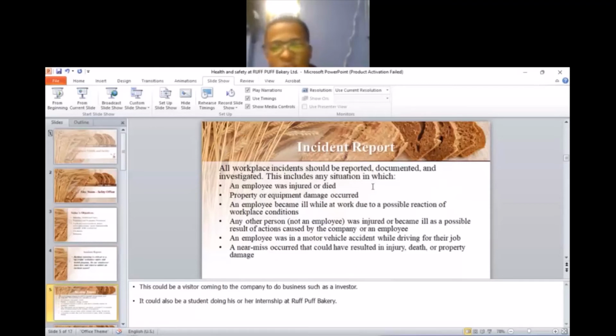So, incident report. All workplace incidents should be reported, documented, and investigated. This includes any situation in which an employee was injured or died, right? Property and equipment damage occurred. An employee becomes ill while at work due to a possible reaction to a workplace condition. Any other person, not an employee, could be a visitor or a student conducting an internship at Ruff Puff Bakery, was injured or became ill as a possible result of actions caused by the company, Ruff Puff, or an employee based at the company, right? An employee was injured in a motor vehicle accident while driving from their job, or a near miss occurred that could have resulted in injury, death, or property damage.